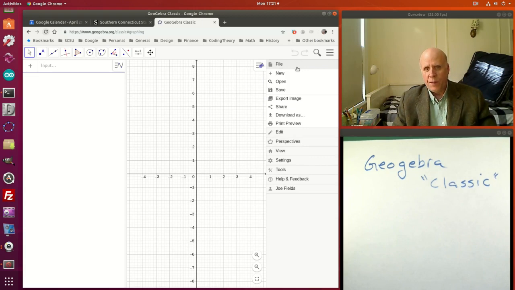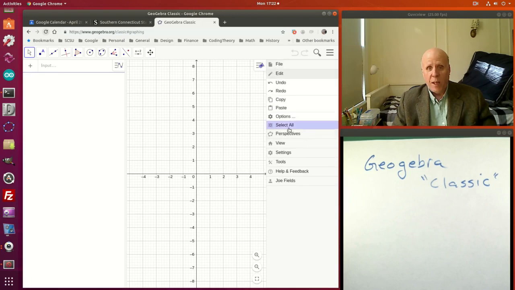Anyway, this main menu has subsections to it. It's what's known as a dynamic menu. Right now the file menu is open, so you can create a new file, you can open an existing one, do all these other things. Let me point out, if you click on one of the other heading areas, the things that are available to you are things appropriate for that. So I clicked on edit and I've got undo and redo and copy and paste, things like that.